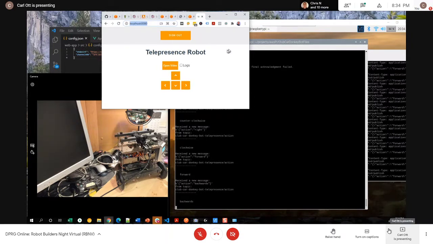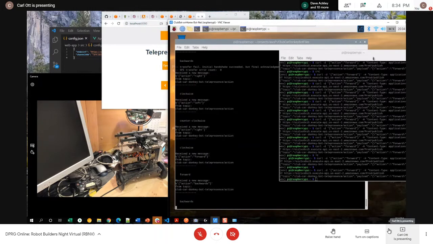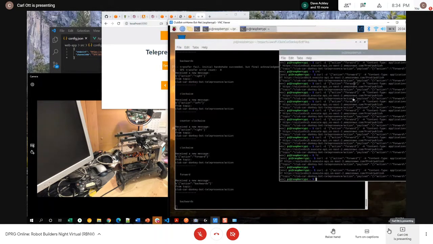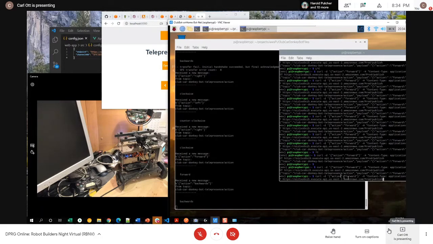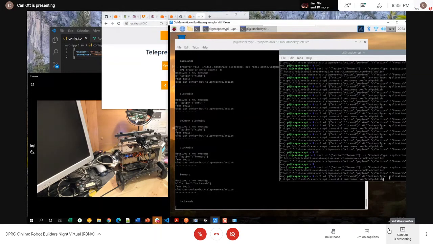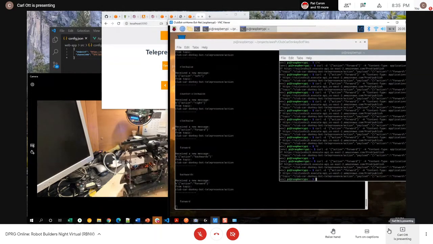because I haven't figured out its routing yet, but for sure this goes up to the cloud. I can make the same thing happen. I have another shell window on the Pi, and if I run this curl command, it'll send a forward from the Pi up to Amazon Web, and then Amazon Web will come back down to the Pi. So if I hit enter, and that's routing through the cloud for sure.